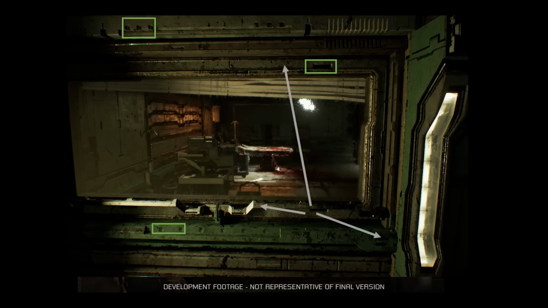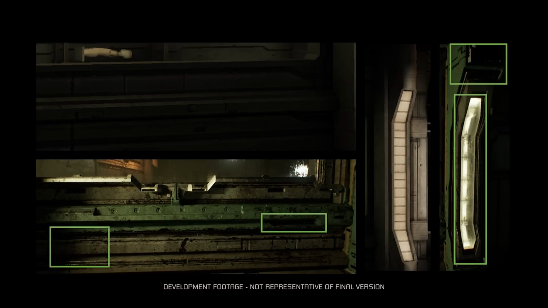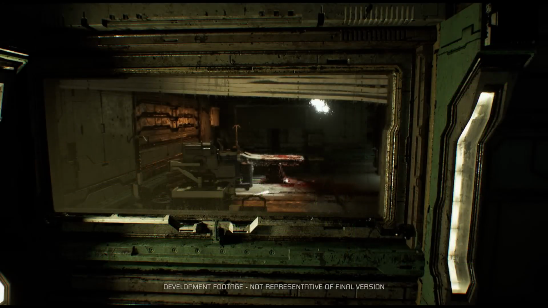The variation in our PBR materials, the way light reacts to different types of painted metal versus the raw metal underneath. More realistic light fixtures. The dirty glass cover protects the light sources, giving that depth and more realistic feel. Add more shape and depth to the model to give it that believable look. To get that old lived-in ship look, we added wear and tear to the paint metal and dirt accumulation in areas that would not normally get cleaned.